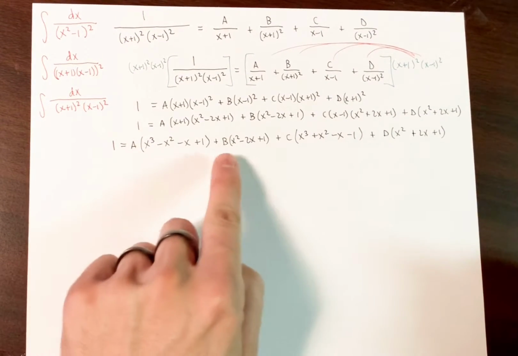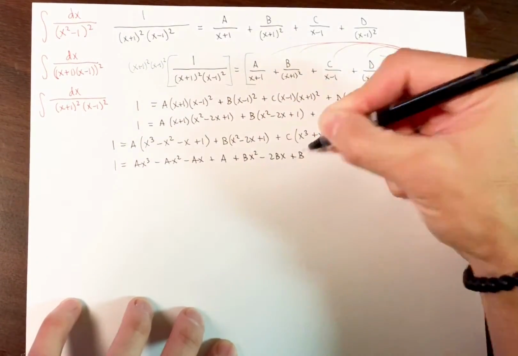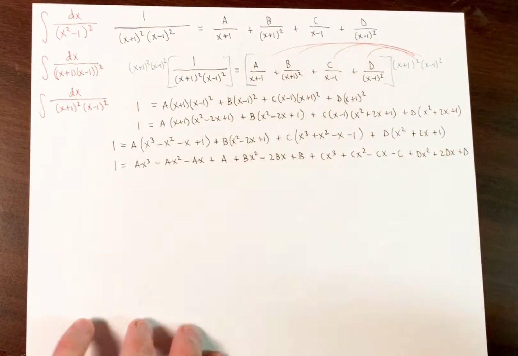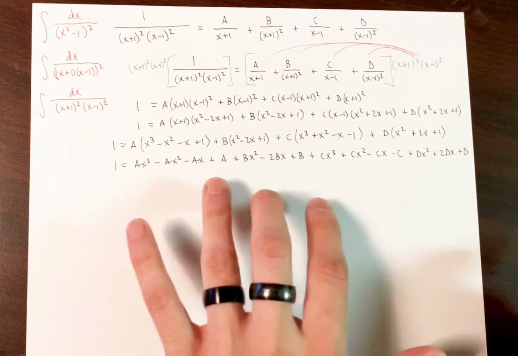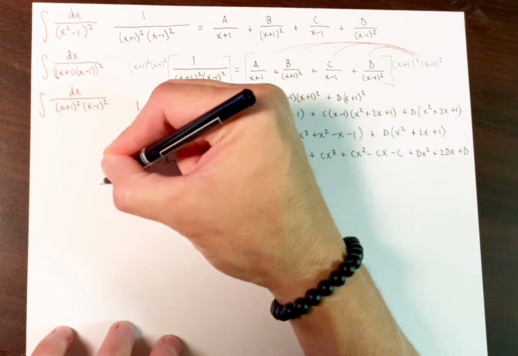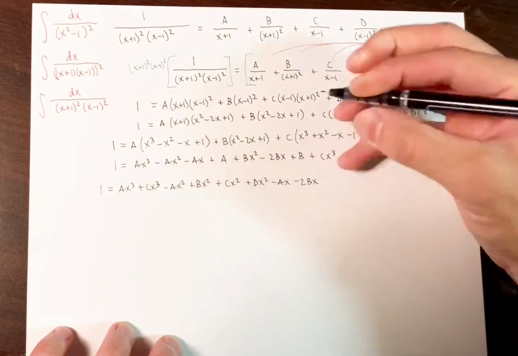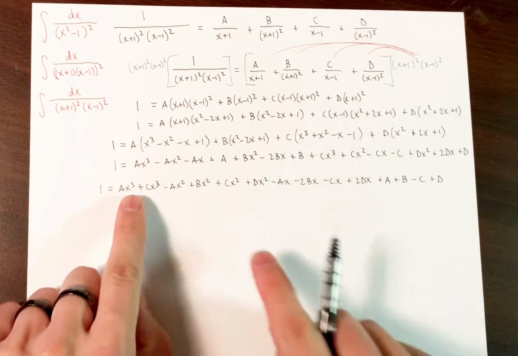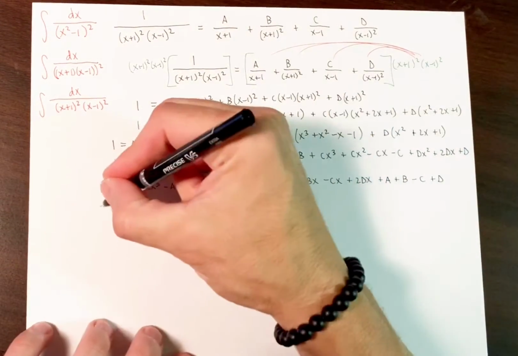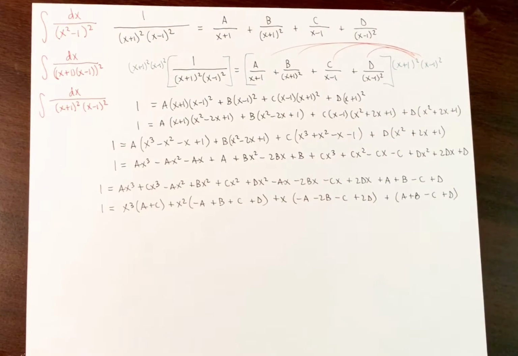And now's a good time to distribute the A, distribute the B, distribute the C, and also the D. And now what I'd like to do is shuffle pieces around so that like terms are with like terms, meaning group the powers of 3 with powers of 3, powers of 2, and so on and so forth to get the following. And now what I'd like to do is factor out the x's wherever applicable. And if you'd like, I can put the x's behind the factor to make it look more familiar.